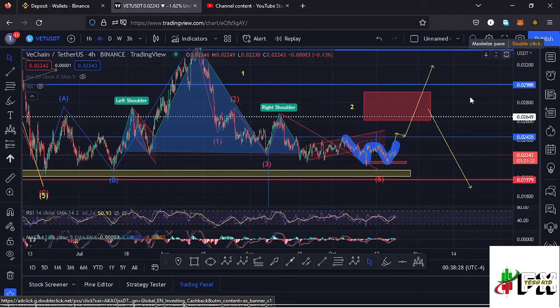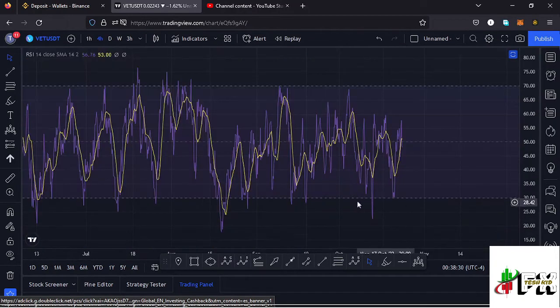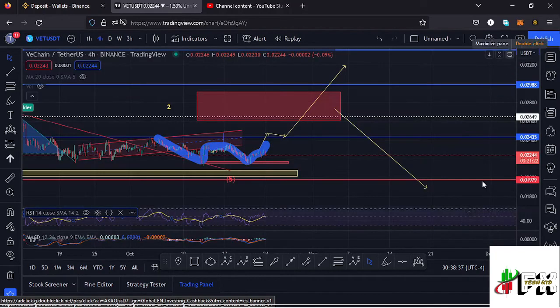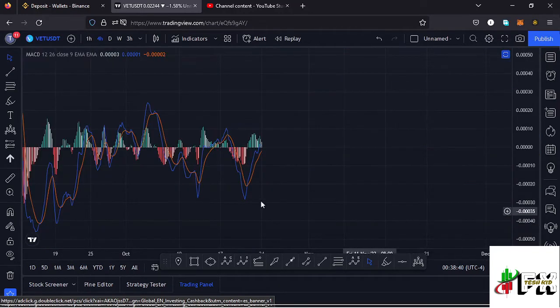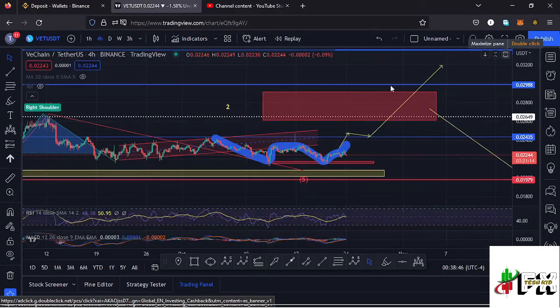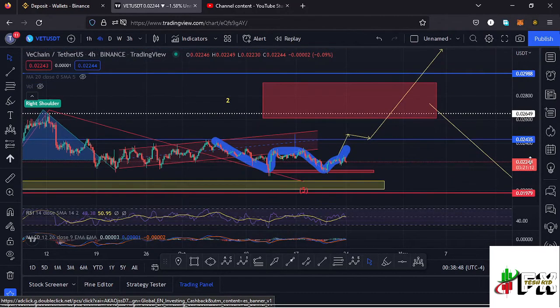Also taking a look at the indicators to see what movements will be supported. Here on the RSI we are trading at around the 48 mark, meaning we have massive room for us to support any movement to the upper side. Also taking a look at the MACD, here on the MACD you have printed a bullish cross, and that would mean higher prices could be coming our way. So let's be patient and see how that plays out, and I'll keep you updated.